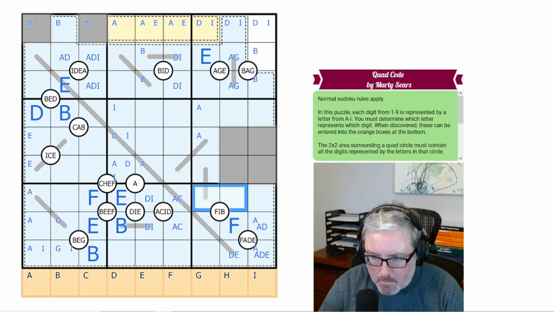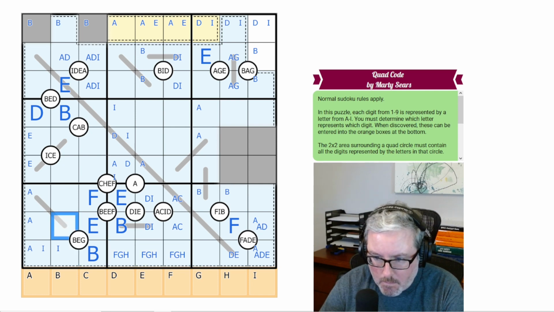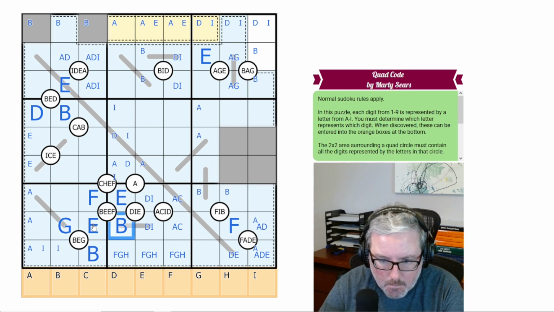Oh, B has to be up here. F has to be... Well, I know what these are, don't I? These have to be F, G, and H. Which means this is not G. This is G. Does that give me anything else down here? I don't think it does. We've got beg done. We've got beef done. We need a C and an H up here.